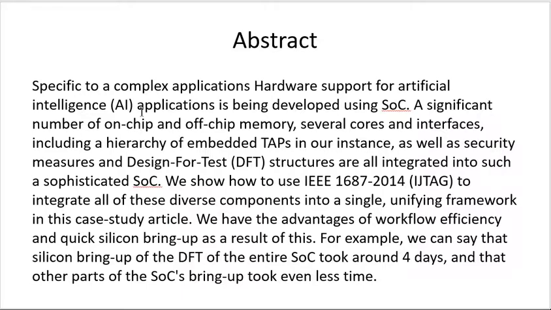So coming to the abstract part, specific to the complex applications, hardware support for artificial intelligence applications is being developed by using system on chips. Basically, artificial intelligence applications are being used in such a way that the hardware support for these SoCs is becoming complex day by day. So, how these AI hardware accelerators are becoming more and more popular, like the main computing power engines of these applications, holds the main core purpose of these particular designs.